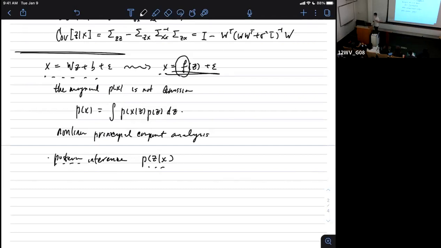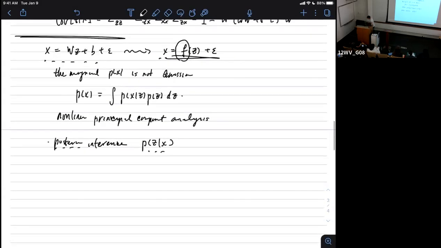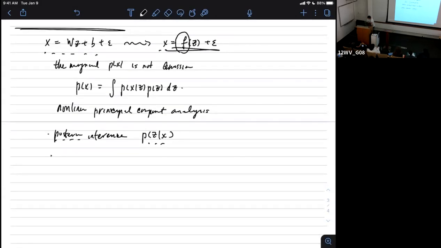And if you don't know the shape of the distribution, then we need to somehow come up with a way to characterize it using some kind of non-parametric approach. That one is not trivial either. And how to do the inference using a non-parametric approach turned out to be quite difficult. So what people started to do is give up on exact inference, and instead do approximate inference.